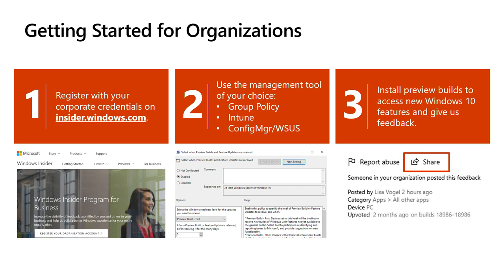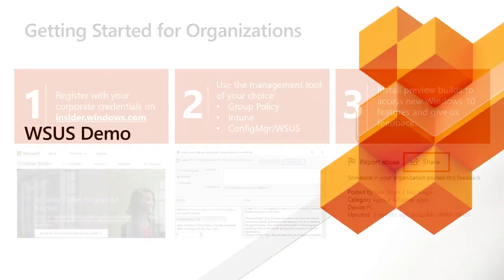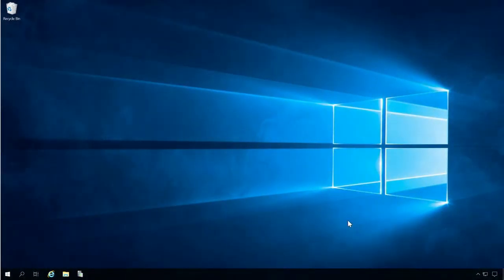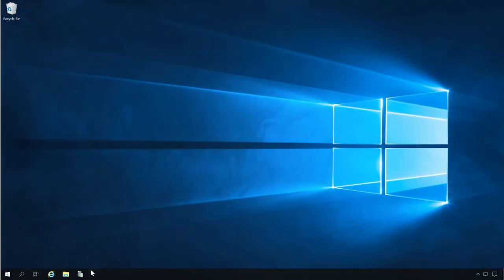Let's dig a little bit more into step 2, since I believe you all understand how to use the internet. I hope. So first, Windows Server Update Service. For those of you who are using Windows Server Update Service or WSUS directly, it's pretty easy. Step 1, you open Windows Server Update Service. You got it? Okay, good.